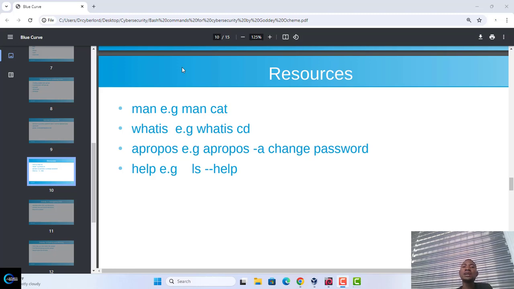Today I want to look at resources in Kali Linux. There are some resources that you need that will help you as a cybersecurity professional or system administrator using the Kali Linux operating system to carry out your work. Kali Linux has made things easy for us to navigate through. In case we are novice or confused, we can use all these resources to navigate our way through using Kali Linux.